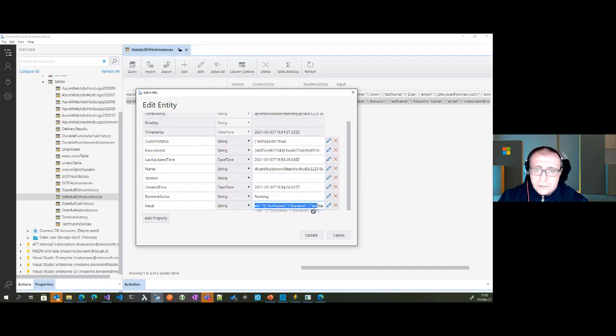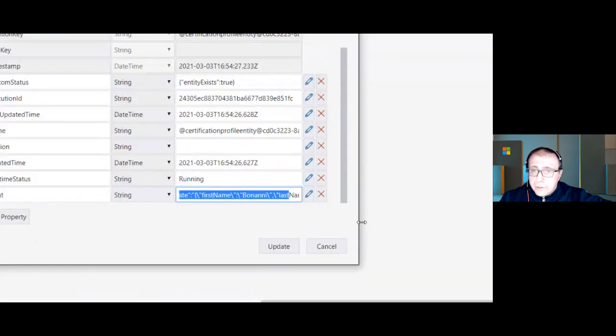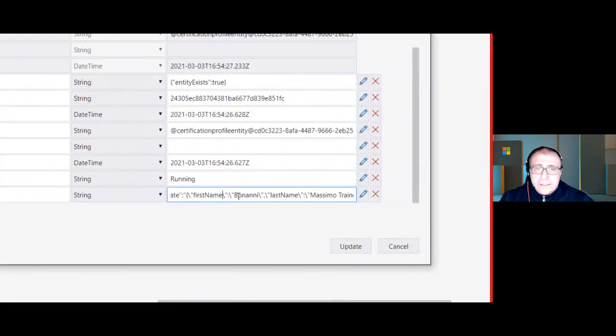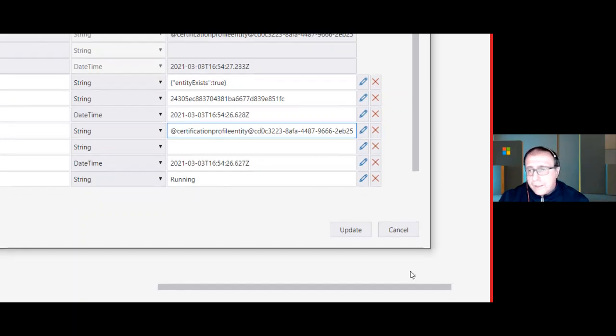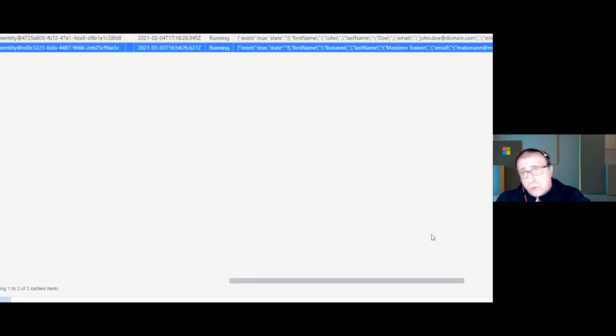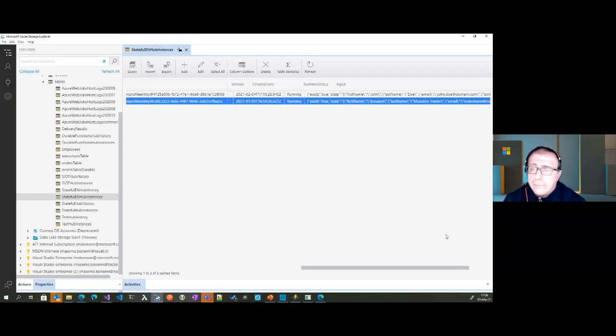Let me open this one. There is a JSON with name, last name, exactly the serialization of your properties, and each entity is identified by the name and the ID. So the platform uses the same approach you have in durable functions for the orchestrator, but instead of storing the orchestrator, it stores the entity. It's the same.